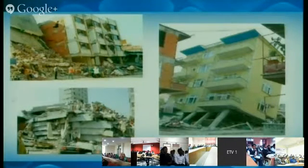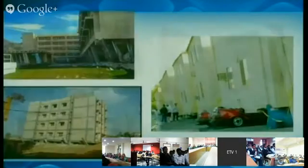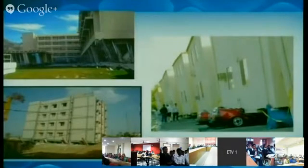Whereas in this case, the entire building has completely collapsed. Each and every layer is a floor, but now there are only columns, so it has been completely packed into the ground surface. These first two figures show the soft story failure. All these three buildings show the soft story failure. A soft story is where we construct a building with a car park. The car park is considered the soft story.